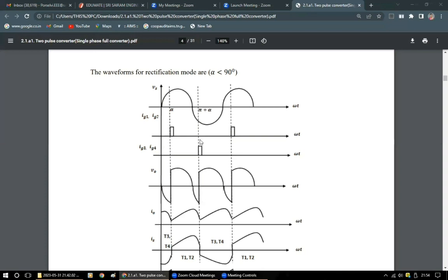At pi plus alpha, when T3 and T4 are triggered, the output voltage again will follow the input voltage waveform. That is, it follows V0 is equal to minus Vs. Since Vs is minus Vm sin omega t, the output voltage waveform again from pi plus alpha to 2 pi is equal to the positive voltage, and from 2 pi to 2 pi plus alpha, the output voltage is negative.